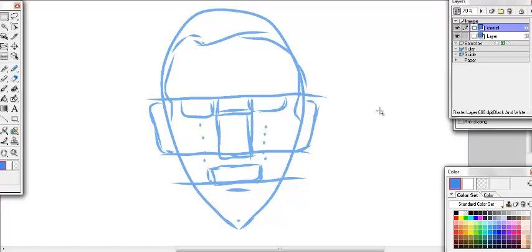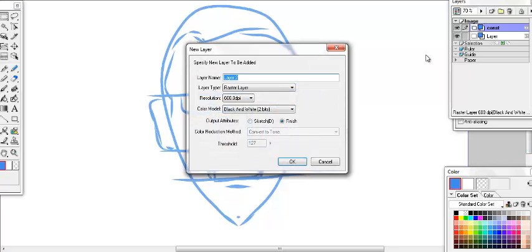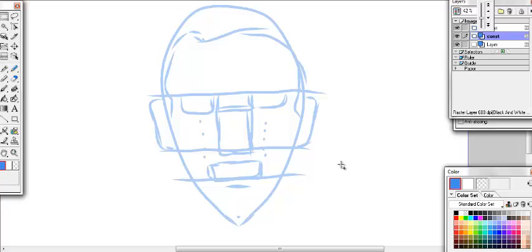Now, we said at first that we're going to do construction and then after some slight detail. So now we're going back in on a separate layer, and this is going to be some big ideas. That's what I'm going to label it. There we go. And I'm going to leave this one black and bring the opacity on this bottom one down a lot. Now, if you're working in pencils, it's a good idea to make your construction lines as light as possible. So hopefully you guys can see that. I'll leave it a little dark. I would usually lower it to about 20%, so about there, so I can barely see it. But because I'm filming, I'm going to leave it around there.